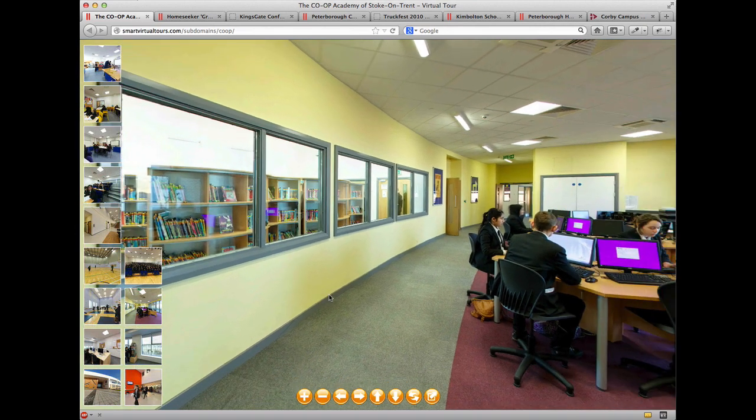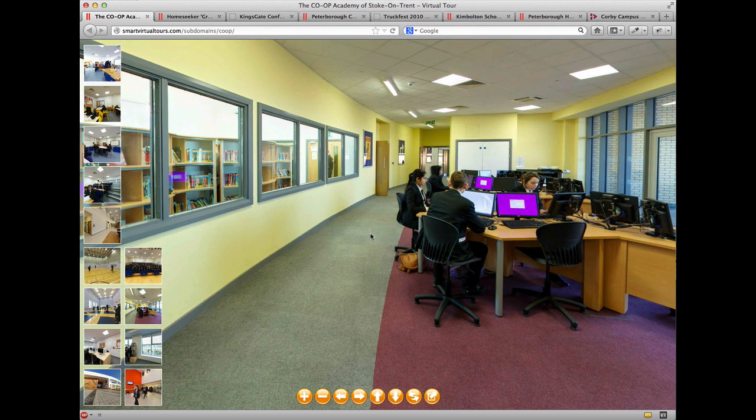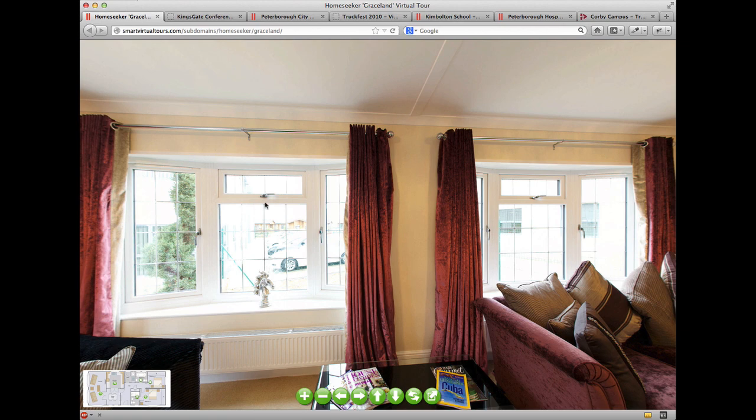And what we're doing now with this one is going back to the client, and we're starting to put hotspots in, and we will create a map before this goes live. But I wanted to show you the basic. I'm going to shut them as I go because this is quite draining on the computer with doing recording as well. Home Seeker. Here's an example.